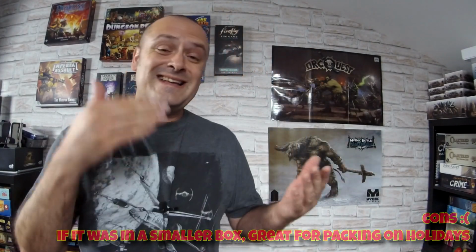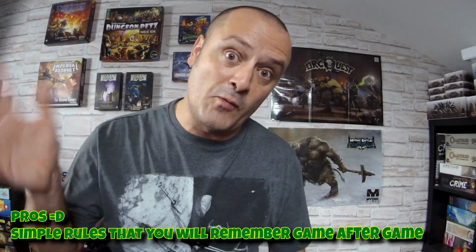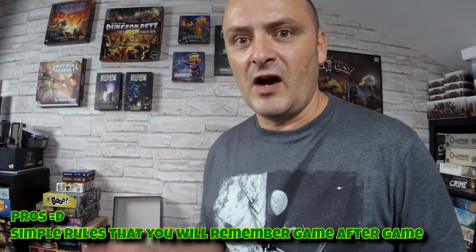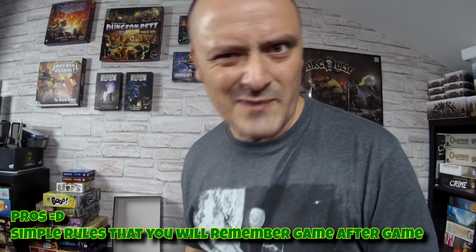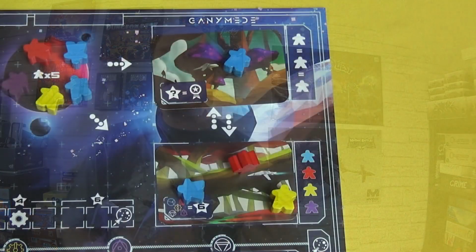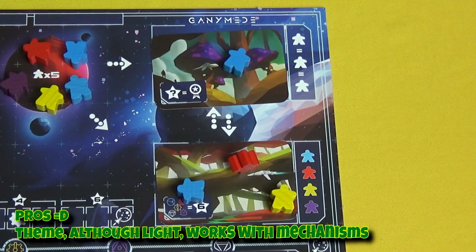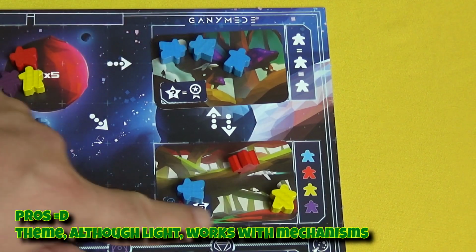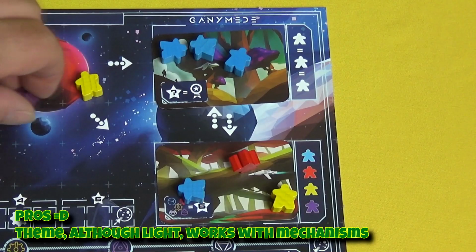The iconography is simple. Once you've played the game once, you remember it for the rest of your life. You could be frozen in carbonite and come out of carbonite and still remember what those icons mean. Now the theme is a little light, but it's there. You're shipping colonists into space. You're not really getting that kind of feeling that you're in charge of a corporation. You're just basically paddling several boats, or you're booking plane tickets to get people from England to Gen Con.